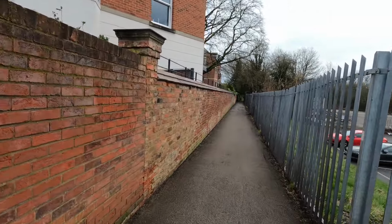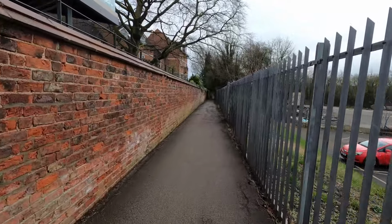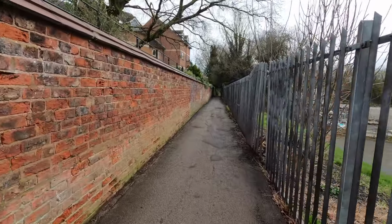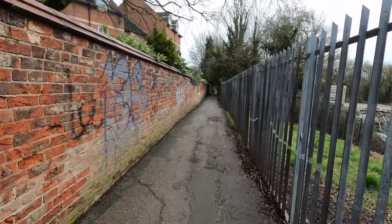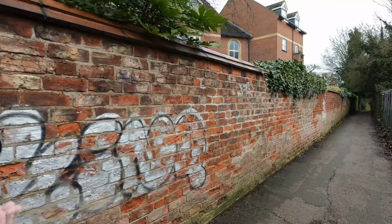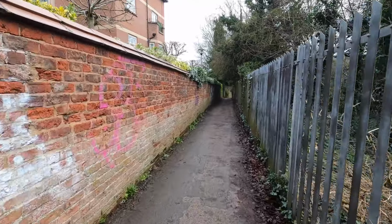Right, so down here, just a little alleyway, we think it takes you down towards the river. There's 1.5 miles to York, but that's along the road, isn't it? No, it's coming down here. You're going to walk along the river, aren't you? It doesn't say what part of York. Anyway, just walk down here and then we'll see what's at the bottom.